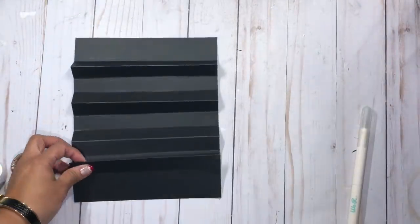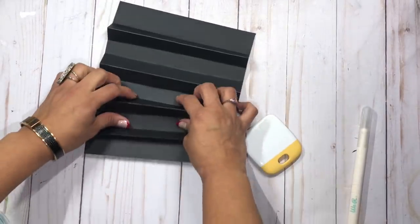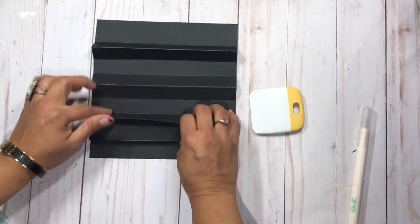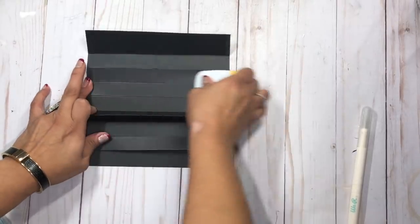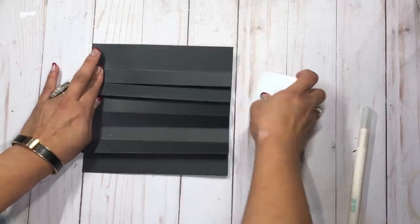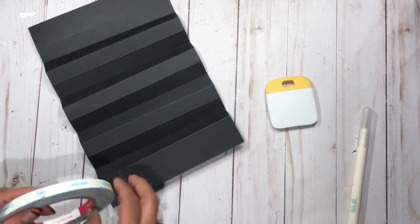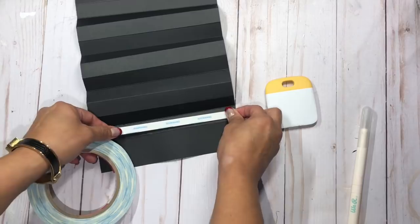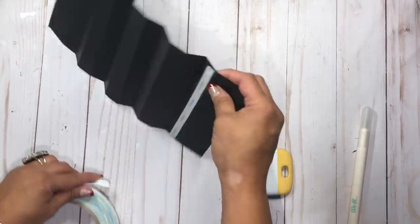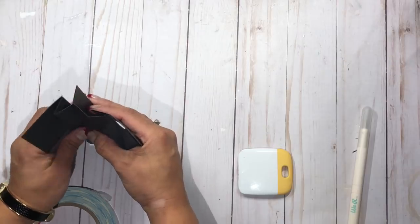So then I'm going to make sure that I fold this really, really good. Let me take this out. Okay. So let's make sure that we fold this really good on both sides. Like so. And like so. All right, so now I'm going to go on the back, open this whole thing up again, and use my 3/8 of an inch Scor-tape, and we're just going to place this on one of the sides of these little V's that we made. So these are your hinges.